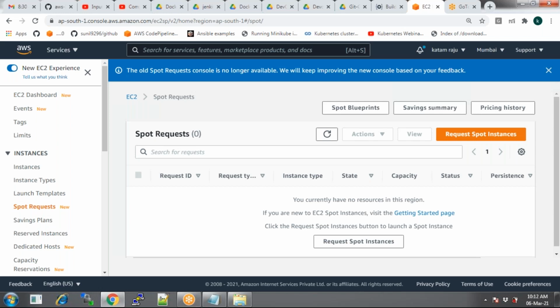Whereas with reserved instances, you're launching an instance just like a normal EC2 instance. No load balancers, no templates. After the instance is launched, then you can create the load balancers for that.